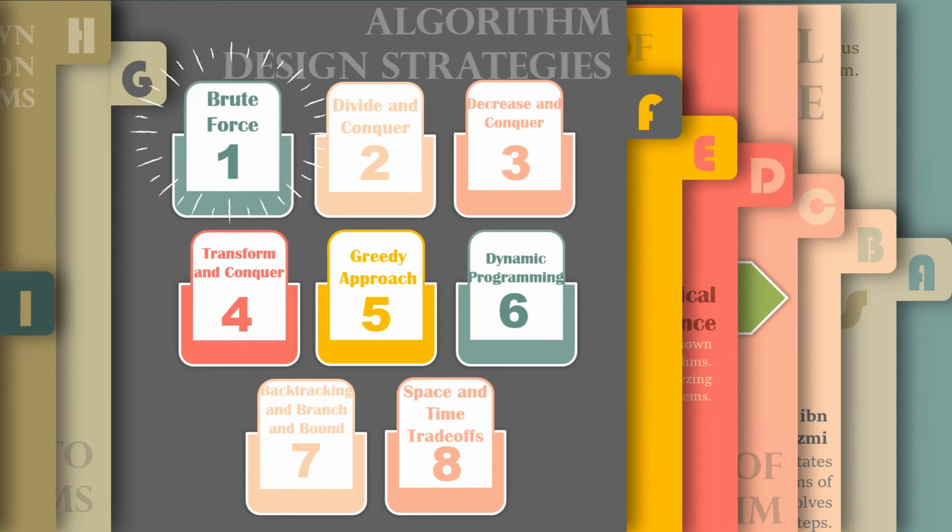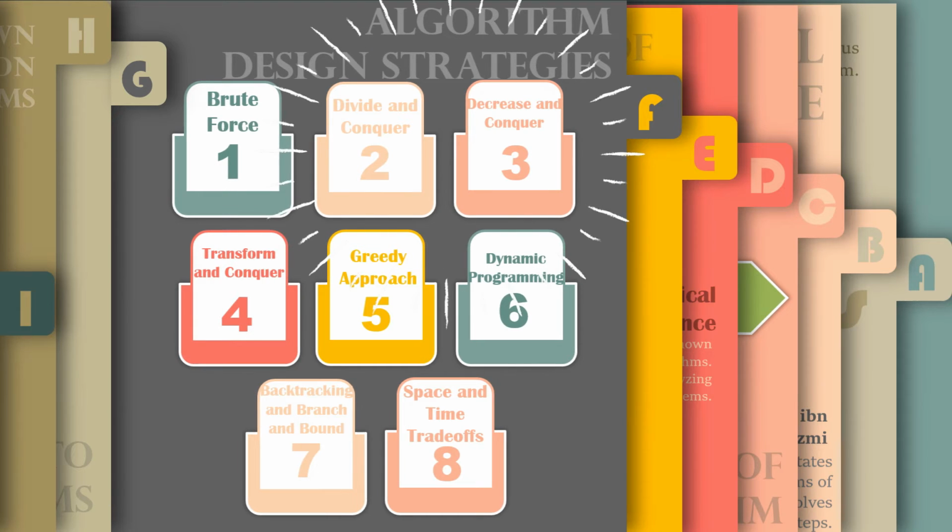Number 1. Brute force is a straightforward approach to solve a problem based on the problem statement and definition of the concepts involved. Number 2 and number 3, which are the divide and conquer and decrease and conquer, are somehow similar. Given an instance of the problem to be solved, split this into several smaller sub-instances independently, solve each of the sub-instances, and then combine the sub-instances solutions so as to yield a solution for the original instance.